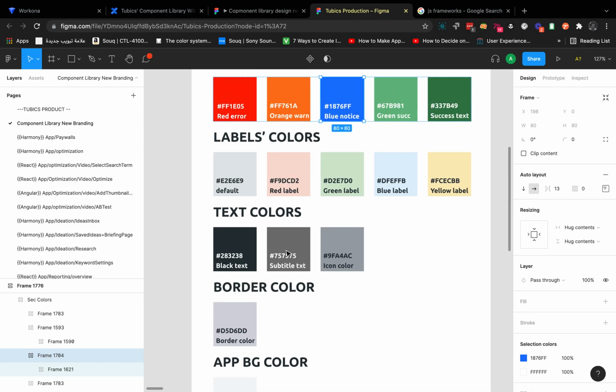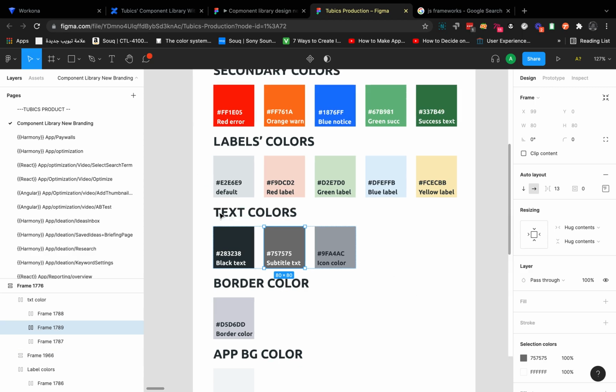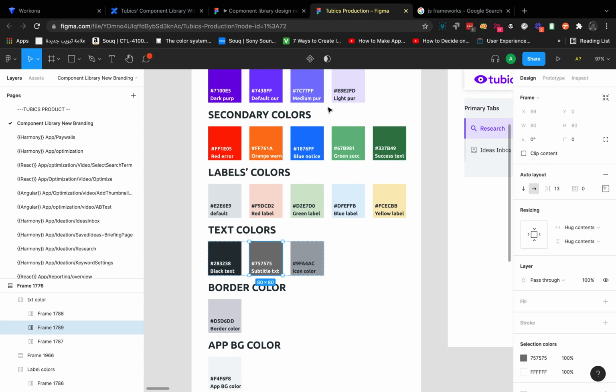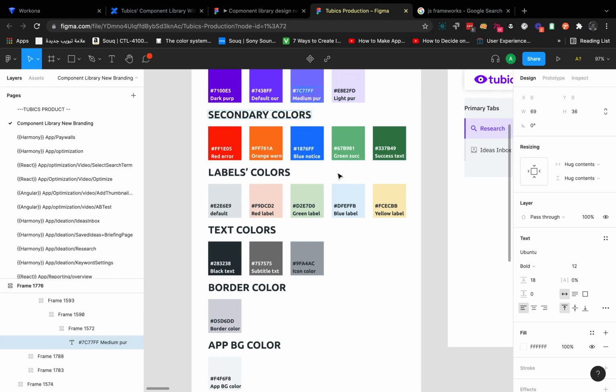For example, if a developer is working on a table and this table has an error state and he doesn't know which color to use for the error state, then he can just go back to the style sheet that he has in the app and he will find the color variable called red error, and then he can use it. Or for example, you have a title and a subtitle text and you have a color variable called subtitle text, then in this case he can use this color variable. So it's very important to name your colors and not just to color code them. And yeah, that's it. Thanks for watching.